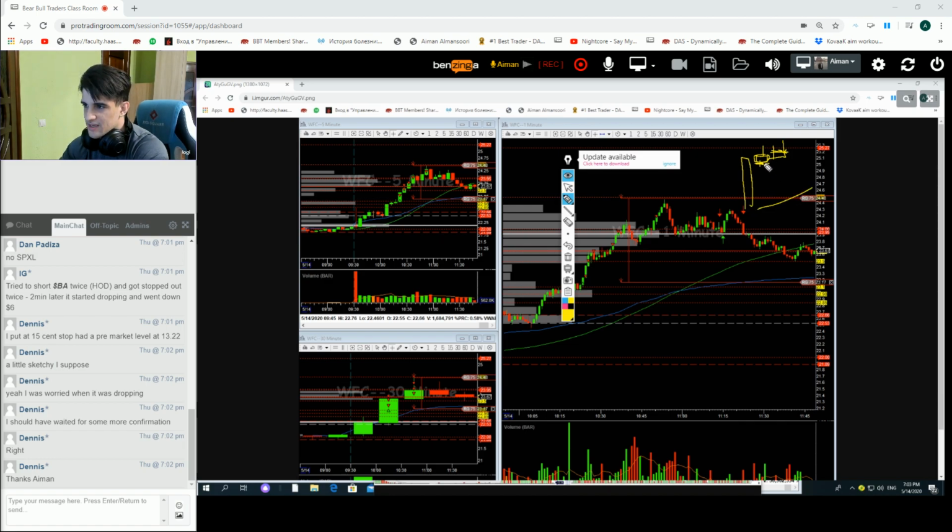Because if it fails with this and it goes to the downside, then it forms another setup which people go for. They take it to the short side once it breaks the doji, and the target is the low of the previous candle. Here it's not exactly a 3-bar setup. By this time it was a 3-bar setup. Going up, a doji, and then it's doing a new high, where it would have been a possible good entry.